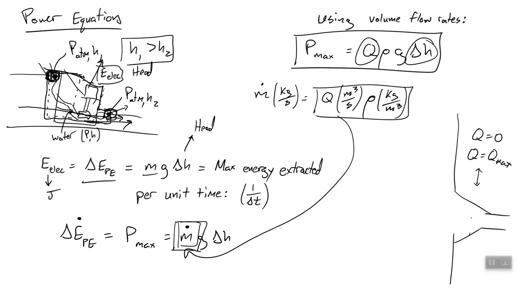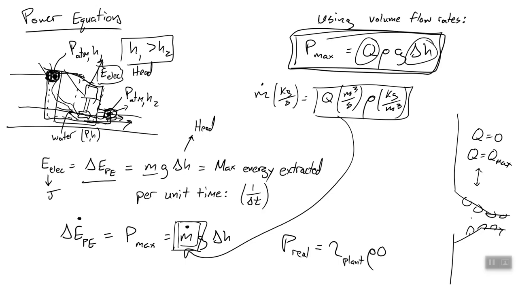All right, now one more thing. We have to remember that this equation assumed no losses, when really we're going to have drag through this tunnel right here. We're going to have electrical losses. Our turbine does not operate perfectly efficiently. It doesn't convert all kinetic into potential energy. So we're just going to add an efficiency term. That's eta of our hydropower plant, times the rest of the equation remains the same.